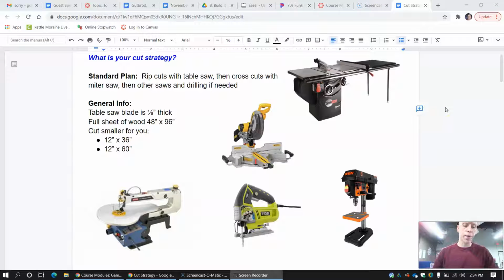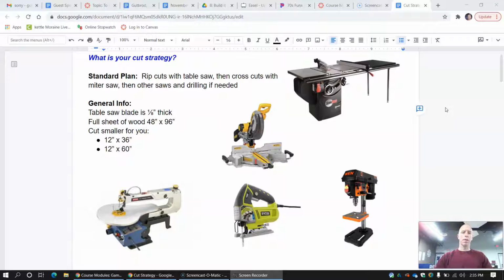When we are working in the workshop, it's super important that we have at least some basic strategy of how we're going to go about cutting out the parts for our project. Now, if your project is only one big part, this isn't going to apply as much to you. But if we have a project that involves multiple parts, this definitely applies very heavily to you.